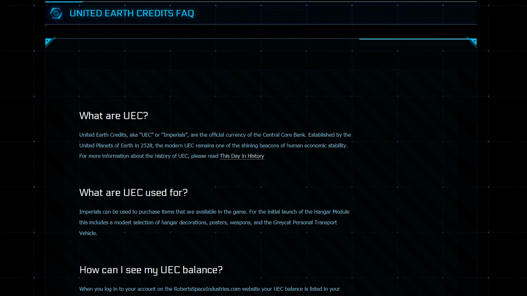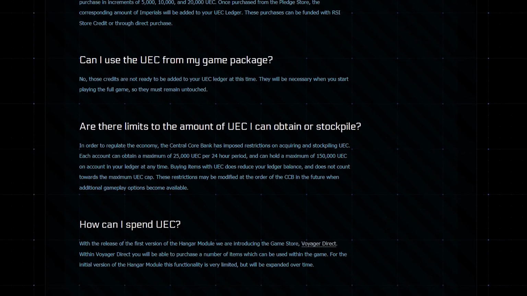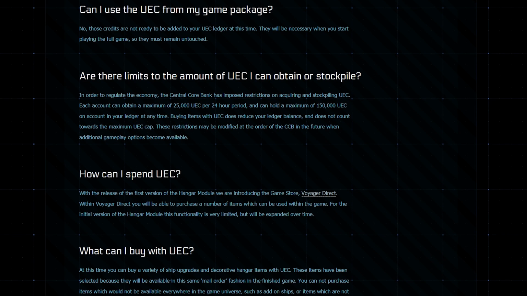UEC is the game credit that's going to be used once the game goes live. You can use it to buy ship components, however those can be rented, so I suggest just keeping it.